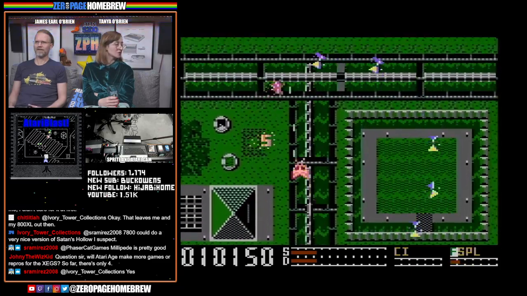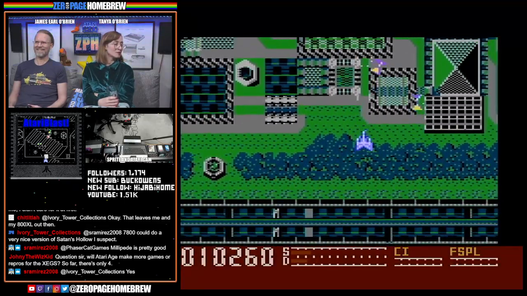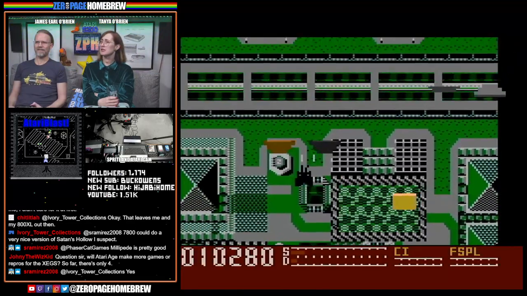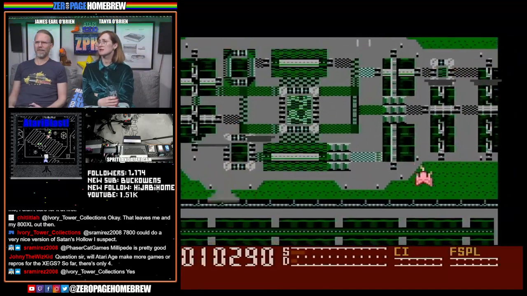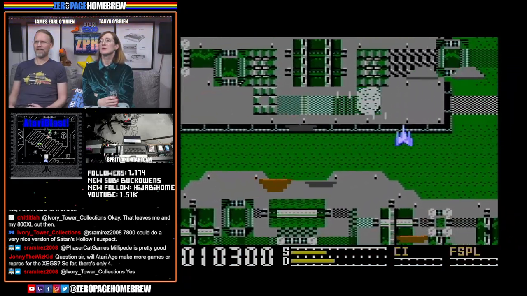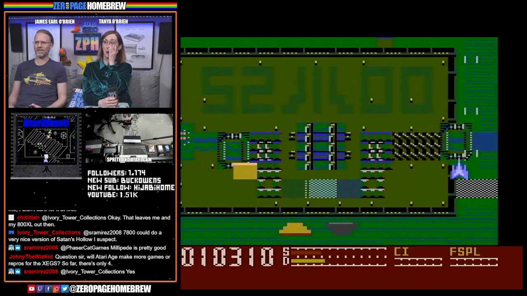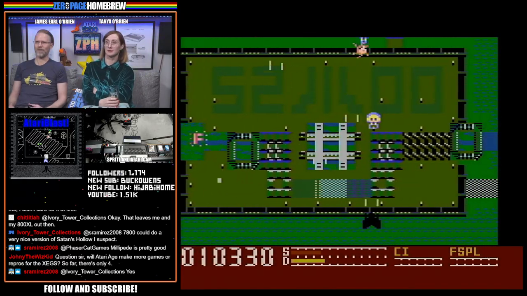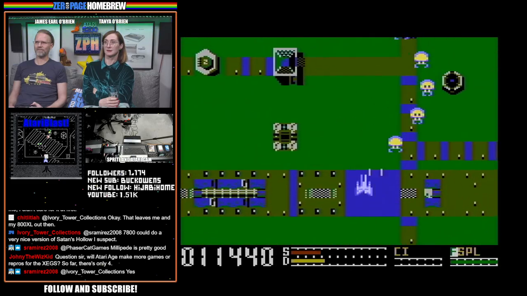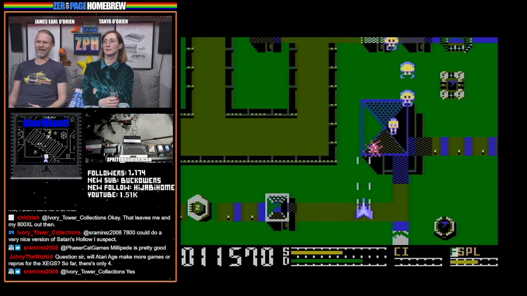Johnny the Whiz Kid says, question, sir. Very formal, thank you. Yes. Will Atari Age make more games or repros for the XCGS? So far, there's only four. I haven't seen them release too much for the XCGS. They don't release as many 8-bit cartridge games as, obviously, 2600 the most, 7800 second most. 1 5200 a year, at least. By Ryan.